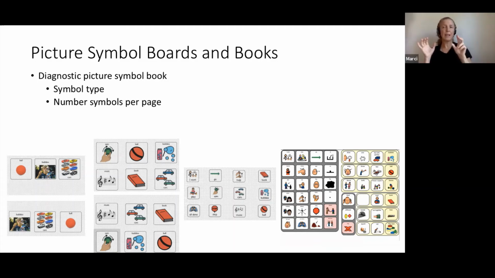Now if they've got that, I might try to get them to look for the go picture, which is right here. Because the go picture, a green arrow, is cognitively more complex, right? So I'm increasing the cognitive demand. Were they able to do it? Maybe they were able to find the car picture in the field of 48, but they won't find the go picture. Oop, I'm gonna back up. I'm gonna go back to here to see if I can get my go to know that they understand that symbol.